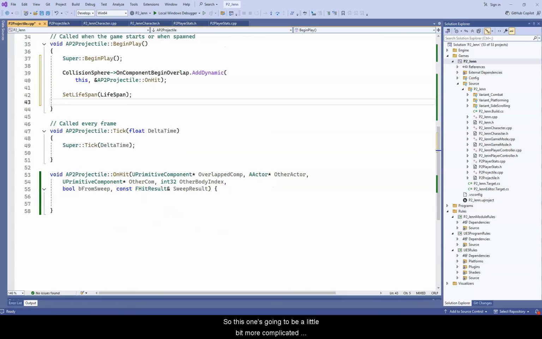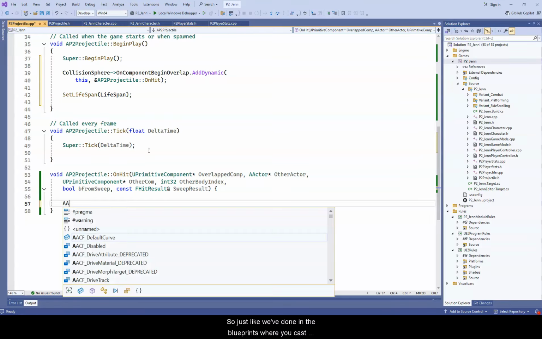So this one's going to be a little bit more complicated. And basically, these are all the parameters that we're passing into it, and then we'll get to deal with what it's actually doing. So the first thing we need is the owner of this.